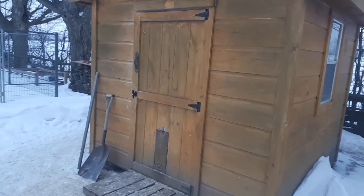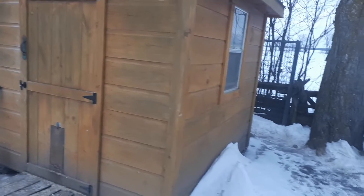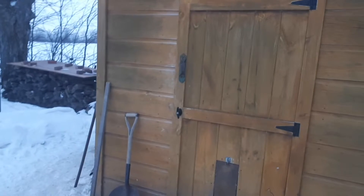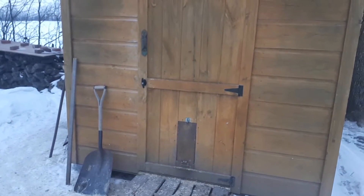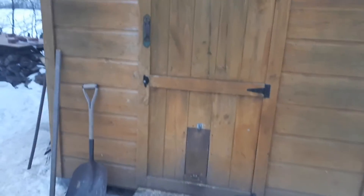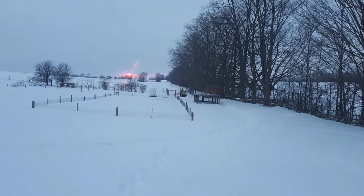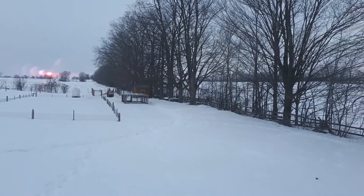This little house that we have for them is insulated, and I crack that one window so there's a little bit of airflow, but it gets really cozy. It has to be really cold for the water to freeze in their little house. Sometimes in the morning it isn't frozen and they're tucked in there nice and cozy — happy little girls. They have all of this to free range in the summer and the winter, though it's a little too cold in the winter for them to free range much, but they do come out on nice days.